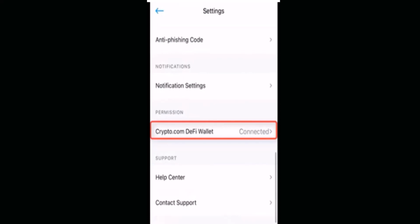So that is how you can set up or sign up crypto.com to your Defi wallet, or that is how you can link your crypto.com to your Defi wallet.